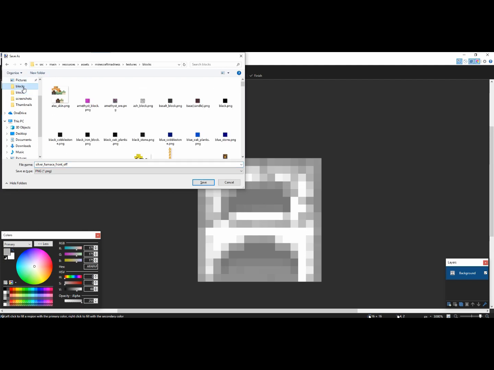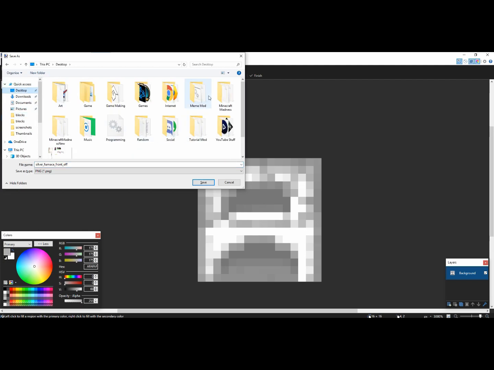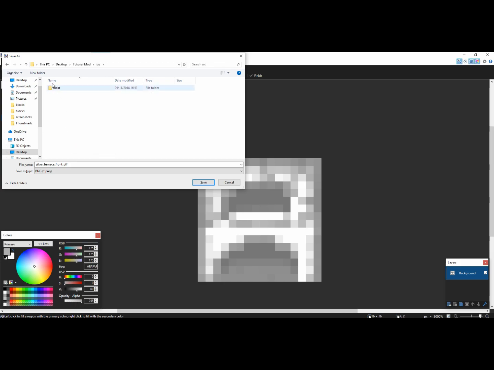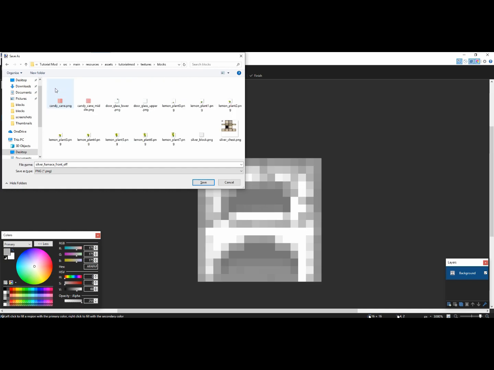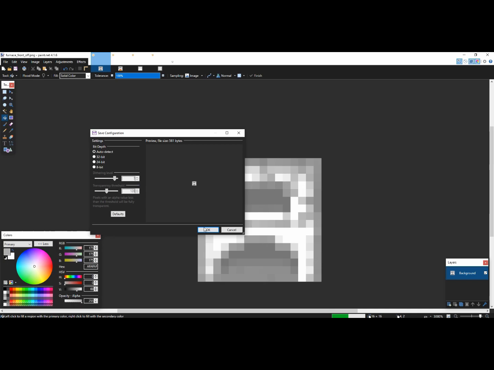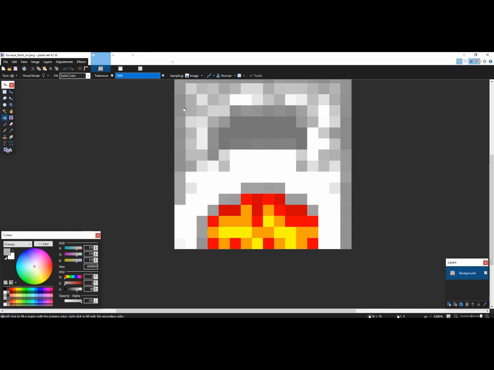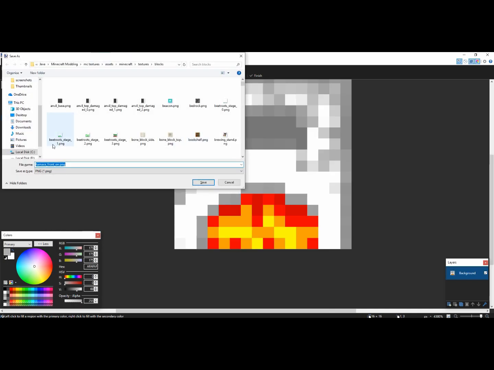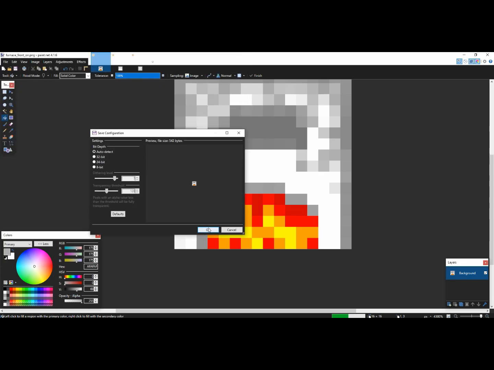and I'm going to go ahead and find our tutorial mod, source, main, resources, assets, tutorial mod, textures, blocks, and I'm just going to copy this file path. And then we're going to Control Shift F, and silver underscore, give that a save.